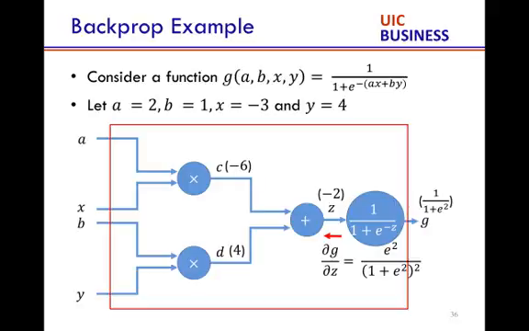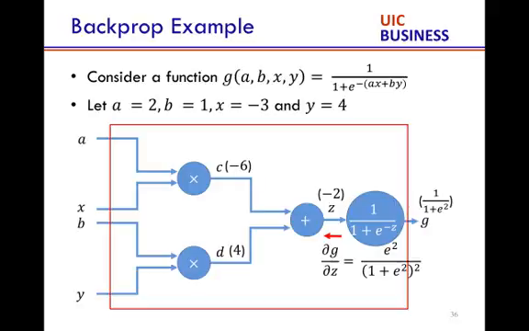Let's just focus on this node. This node's gradient with respect to itself is just 1. I know what the local computation is, 1 by 1 plus e to the power minus z, where z is a scalar. So I know the gradient with respect to its input is ultimately going to evaluate to this for the current value of z, which is minus 2. The gradient you can just compute for functions. It's just one-dimensional calculus.